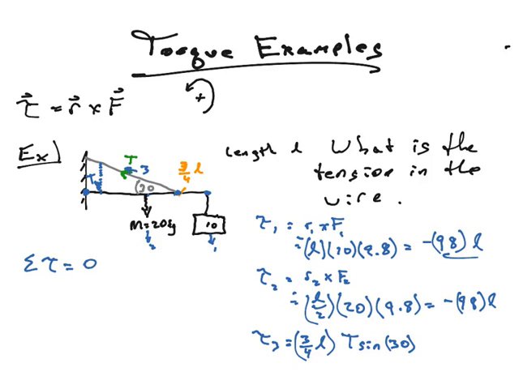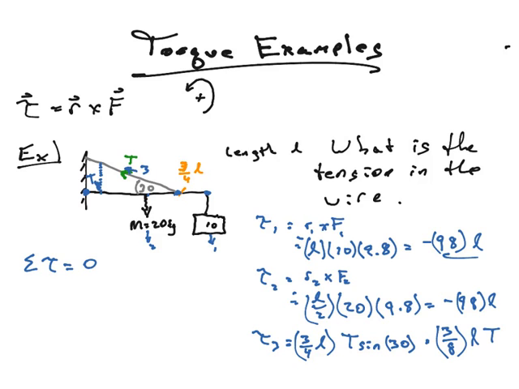Finally, is this positive or negative? Well, the tension is pulling up on the wire, trying to make sure the pole doesn't fall. That force is trying to pull upwards, making my pole want to go counterclockwise, so it's positive. So what do we get here? Here we get 3/8 times L times T.